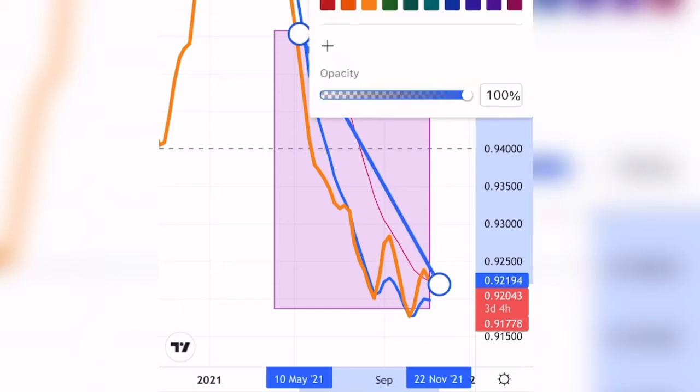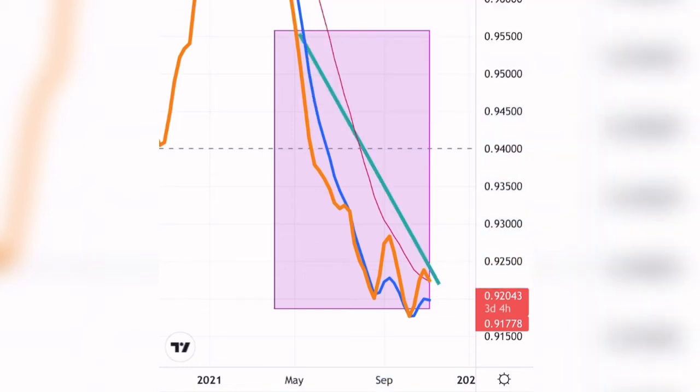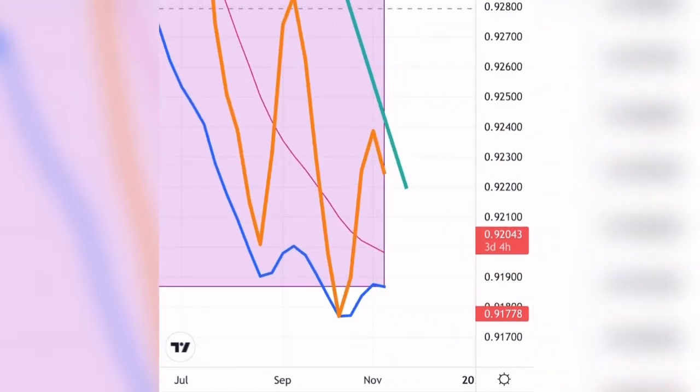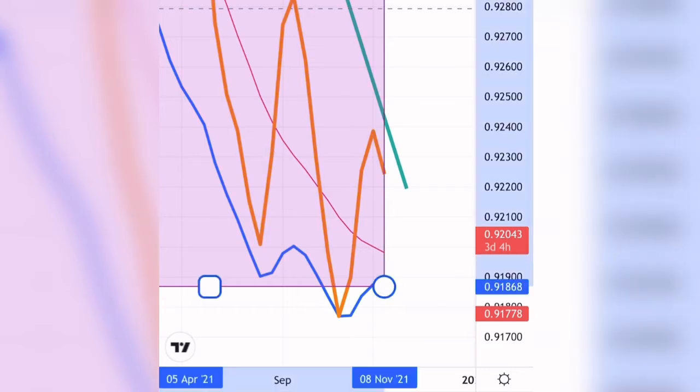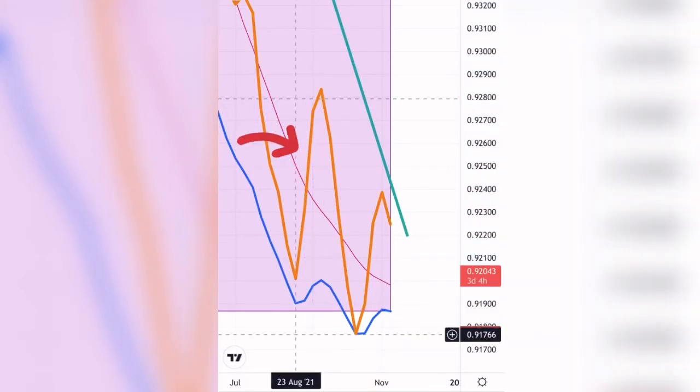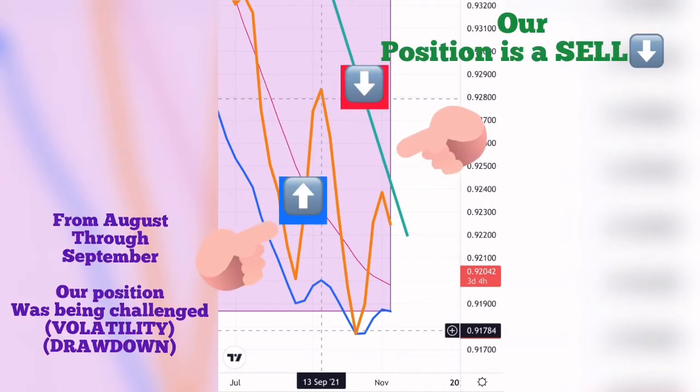Let's make that green or something like that. Okay, all right, so we can see that. But we also notice, if we pay attention and look at this section here with the orange, between the time of, let's see here, bear with me here, I'm usually used to doing this on the computer. Okay, so here from August up until September 13th, so from August 23rd to around September 13th, we've seen quite a bit of disturbance.